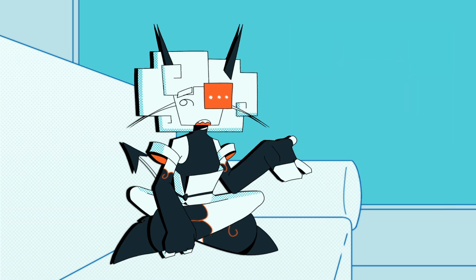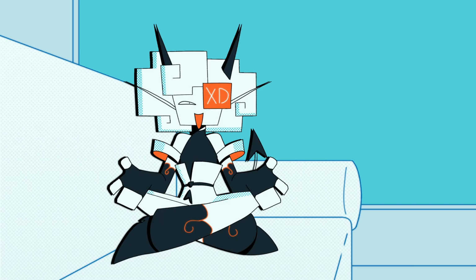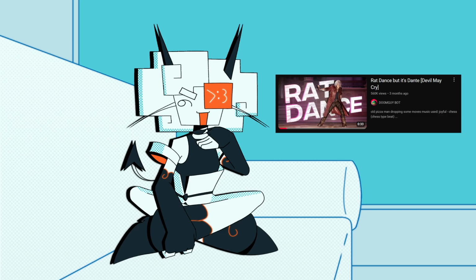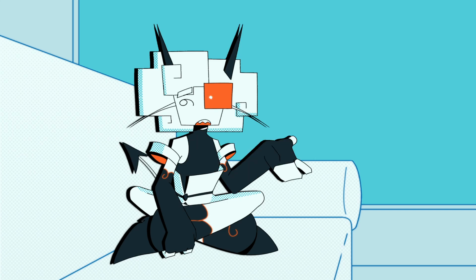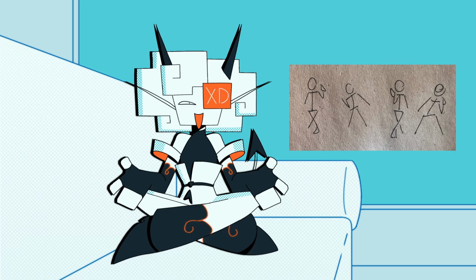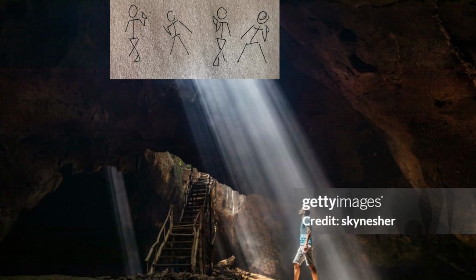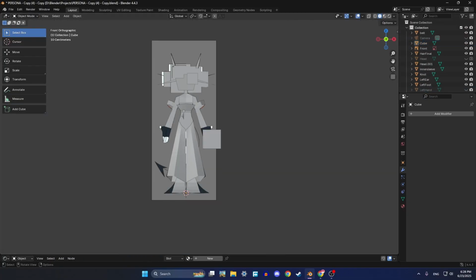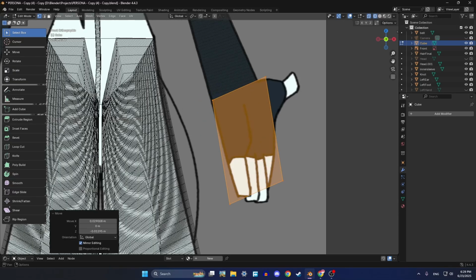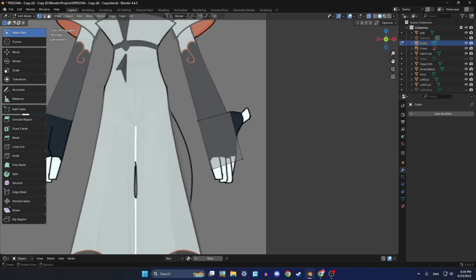Basically, I needed a more humanoid reference to get a better visual of the key poses, and that's when I remembered that this exists. Perfect excuse to put this video on loop. I went through it frame by frame and scribbled the key poses down on my sketchbook. Very simplistic, maybe even barbaric, but it's all I needed. I also changed the hands because I didn't feel like animating the fingers, so I just turned them into blocks.